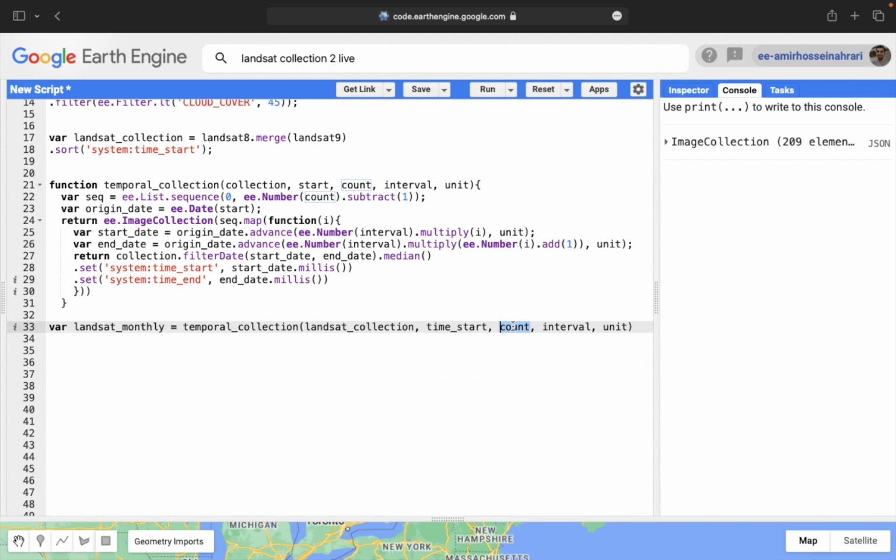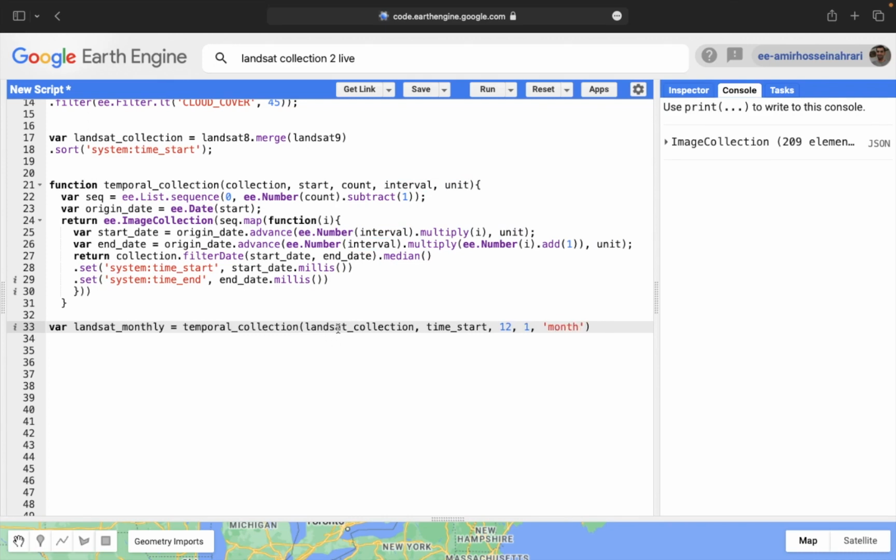Here I want to have monthly images for 1 year. 1 year includes 12 months, so the count will be 12, and 12 one-month images. 1 instead of interval, and instead of unit we will have months.